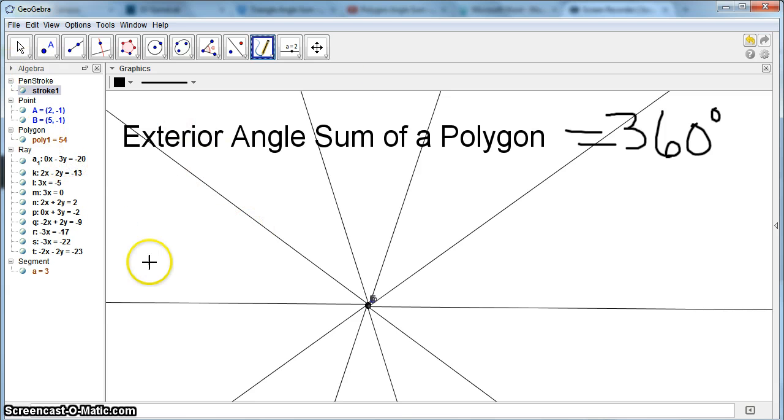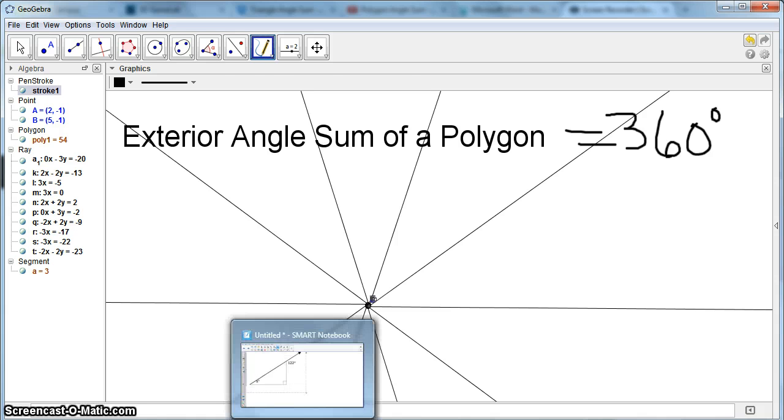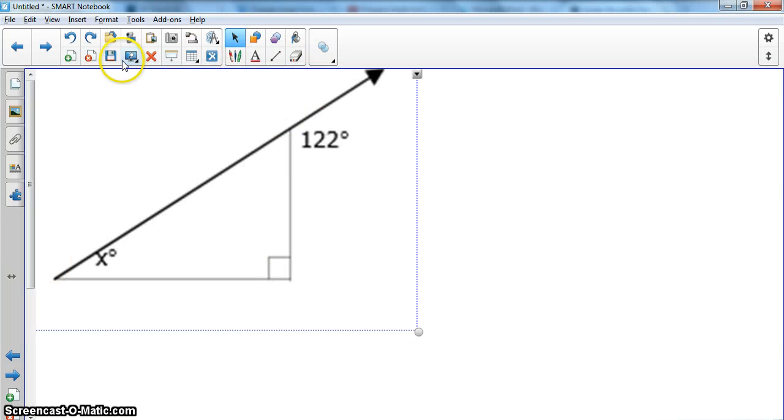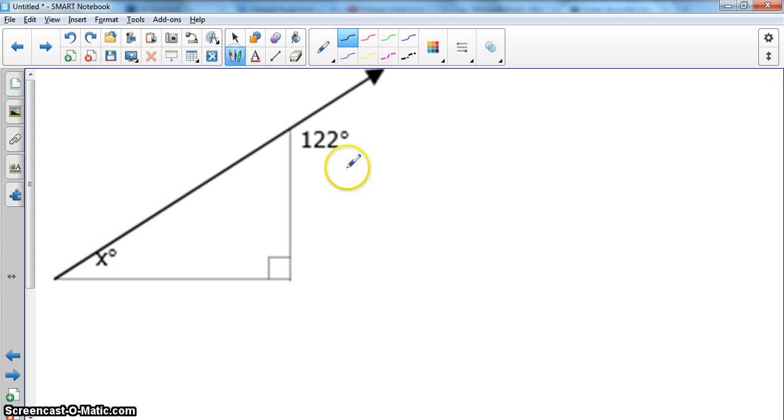All right. So let me go over a couple examples here of using some exterior angles in some triangle kind of questions or in a polygon. Okay, so in this picture here, we're going to find this angle measure of x. Okay, so we have an exterior angle shown. We know that this is 122. So we can actually figure out what this angle is right here because, again, this angle plus the 122 make 180. So all we do is take 180, subtract 122 from it, and I believe we get 58 degrees. So we know this angle in the triangle, this interior angle now is 58.